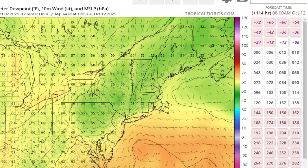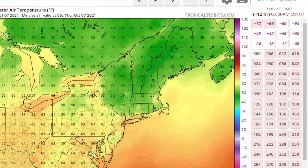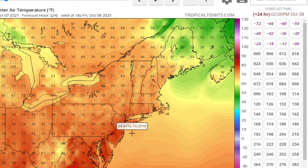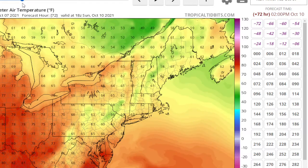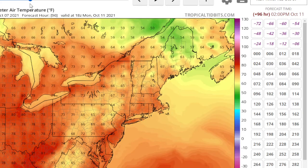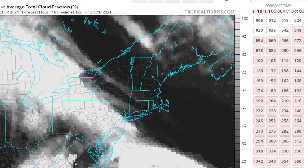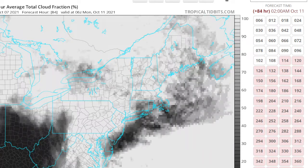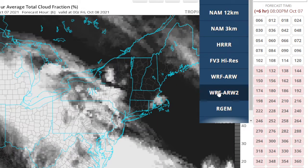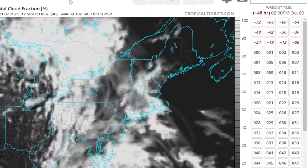We can also look at the GFS, which shows those easterly winds developing as we head into the weekend — unfortunately it looks like it gets humid again. Looking at GFS temperatures for Friday, it'll be another warm one. Though onshore flow would keep it a little cooler near the coast, away from the coast we'll probably see mid to upper 70s. A mild night again; Saturday not as warm because of cloud cover — only the 60s. Same thing for Sunday, upper 60s probably. Then boom, we're right back into the warmth again for Monday and Tuesday.